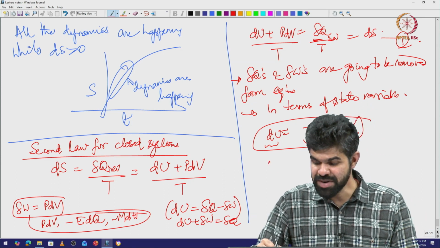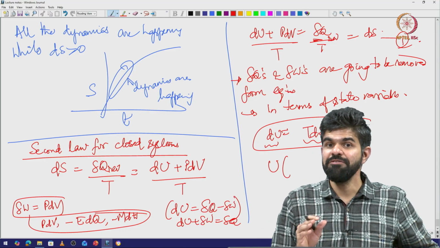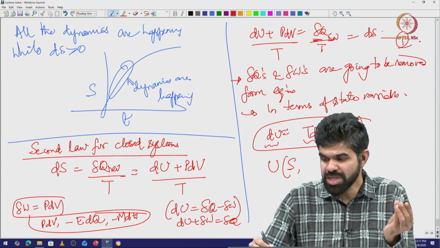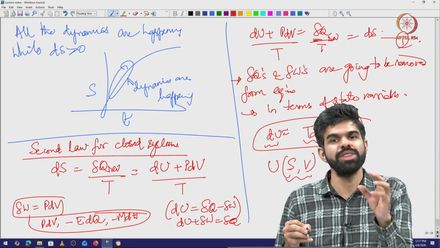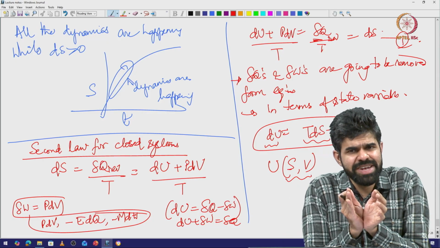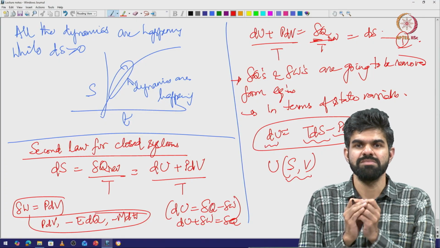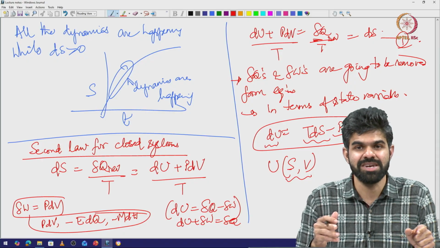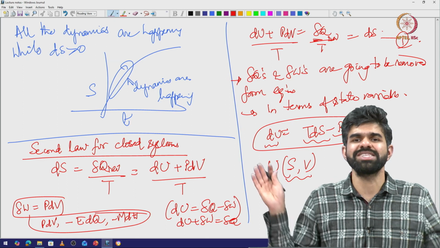Or in other words, I can change the internal energy of the system if I have control on the entropy and on the volume, right. So, these are the independent variables that if I have a knob on them, I change the volume of the system, slightly increase or slightly decrease the volume, I can change the internal energy of the system. Slightly decrease or increase the entropy, I can change the internal energy of the system. Since I am doing these infinitesimal processes, these are all quasi-static processes, right.